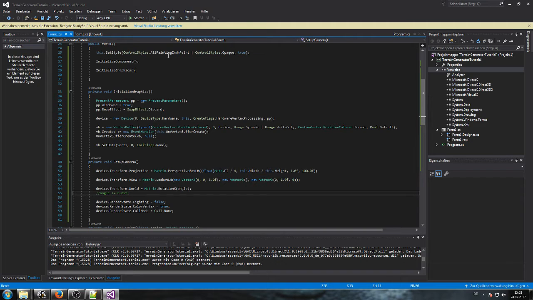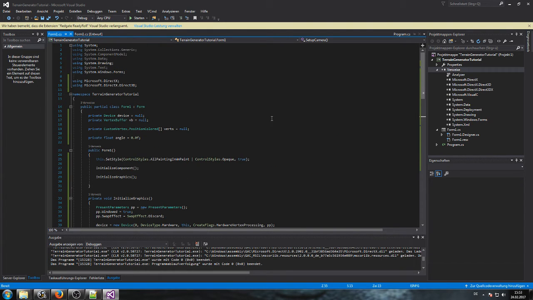The only disadvantage is that it doesn't support the latest DirectX versions. For that we would need some other third-party wrappers such as SlimDX or SharpDX, or we could also simply program with XNA, but we're not gonna do anything over here. We just use the original DirectX, and that's what we're gonna do.